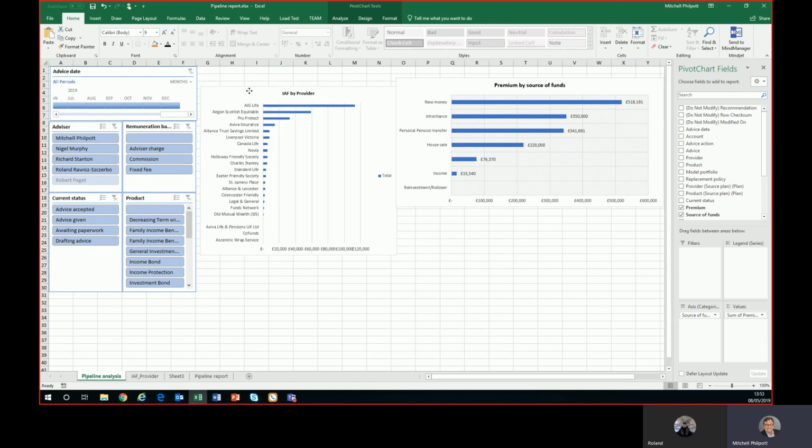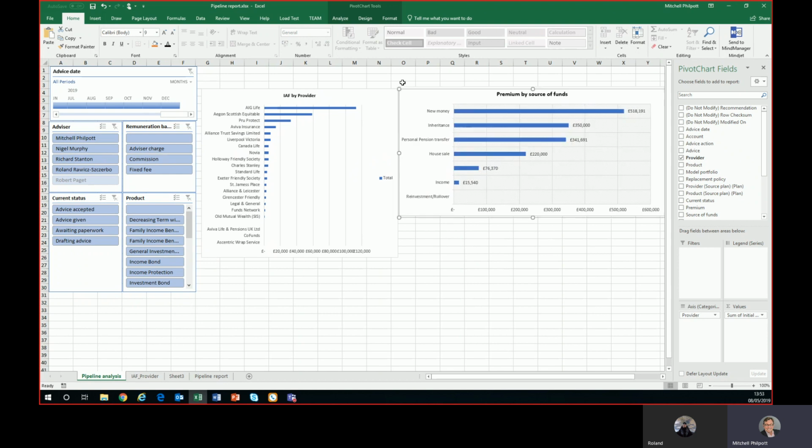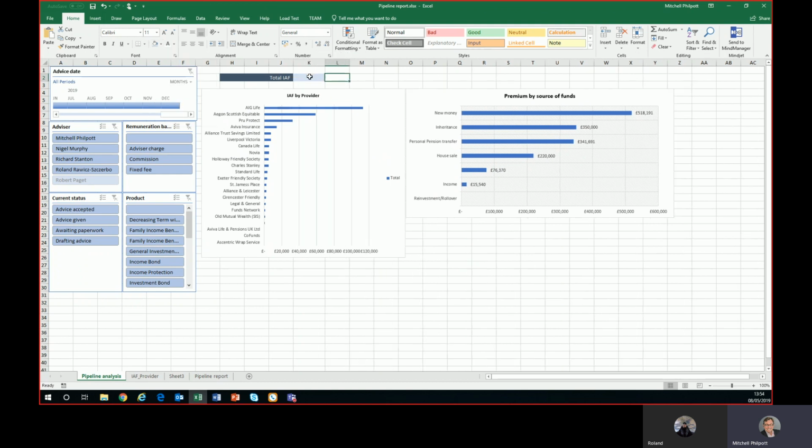What you can also do, and I've done this on quite a number of reports, is something else as well. So here I might want to do a total of some description. So perhaps here, total IAF for the whole report. Excuse the formatting here, obviously an exercise in aesthetics, but I might do total IAF, and in that cell, that field, I just want to have a total number.